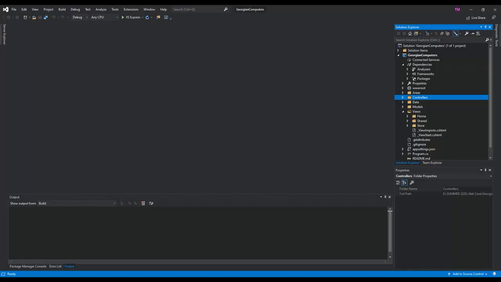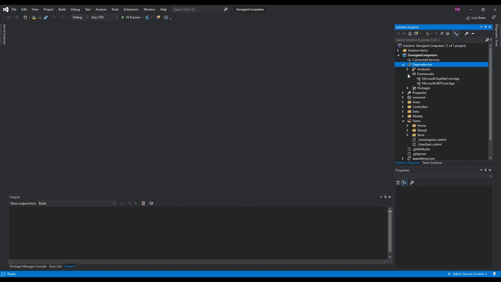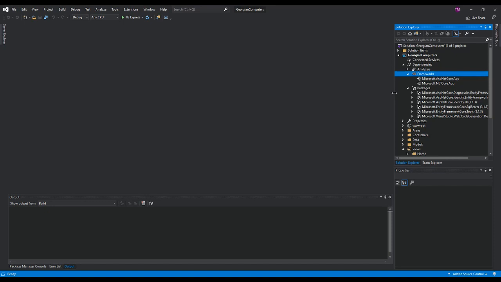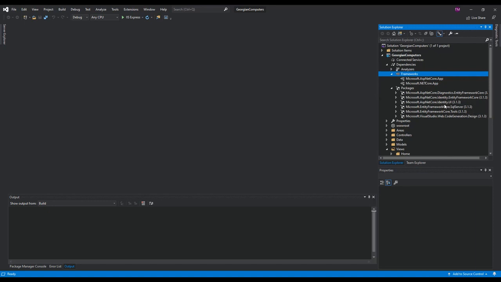So I'm going to go over to Visual Studio, and I have to go over to my dependencies. You can see in here, in frameworks, the Microsoft ASP.NET Core. You see these other frameworks, but what I'm really interested in right now is the packages.